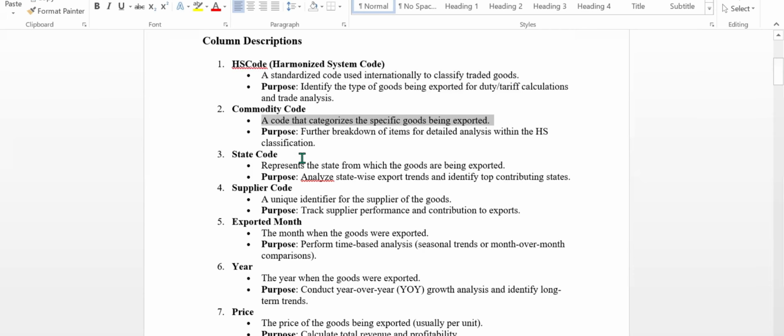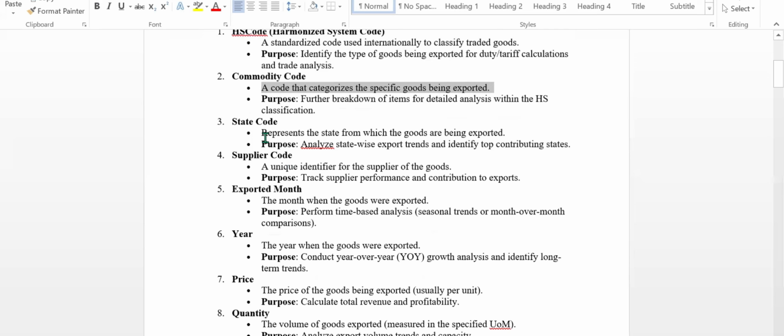Okay, that is the commodity and state code. So each and every state in our country exports some products. If you take Assam, Assam is the largest producer of tea and coffee. If you take West Bengal, West Bengal is the largest producer of rice. If you take the south, Karnataka, Kerala, they are also largest producers of tea, coffee, and spices. So which state is producing what, and which state is exporting the products more?